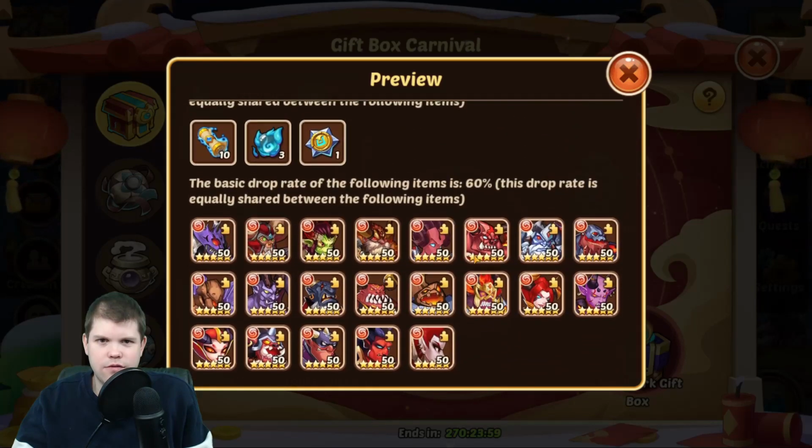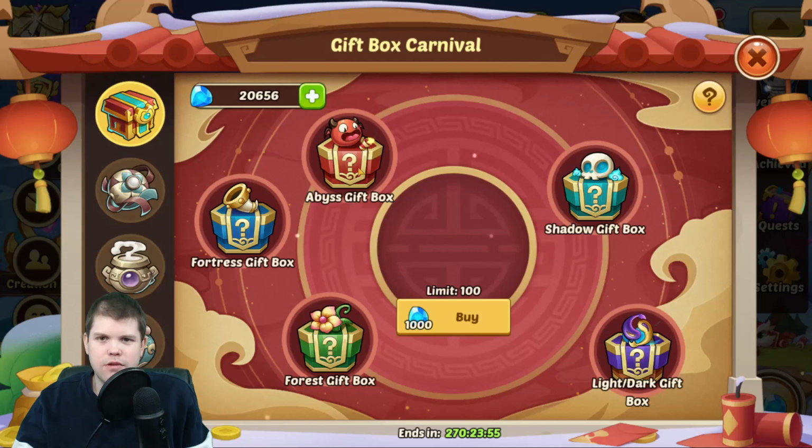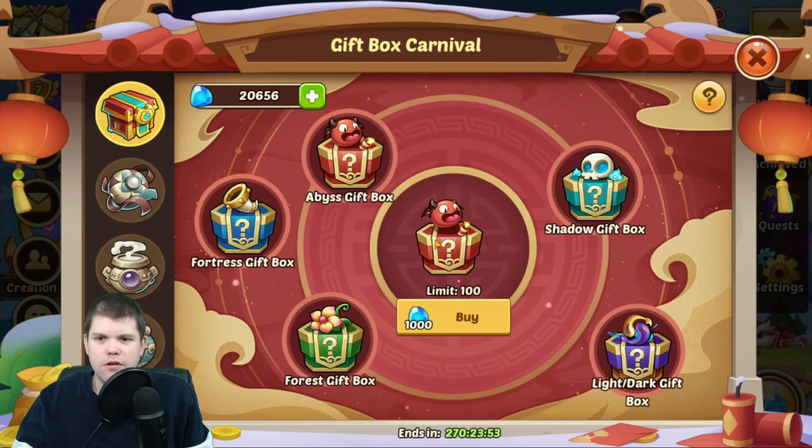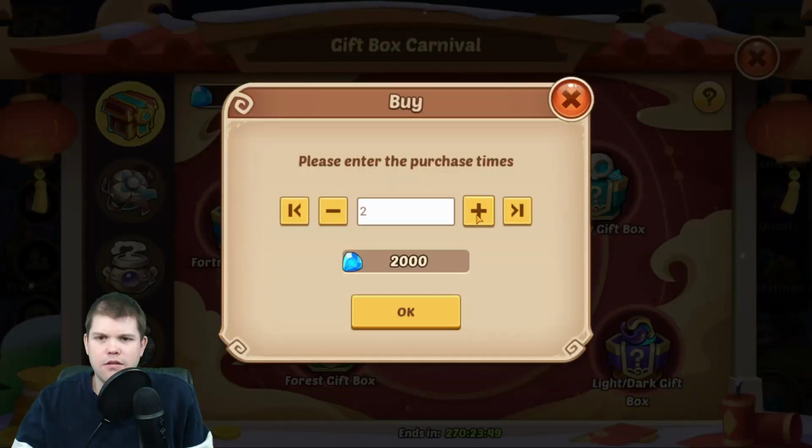The artifacts are just good food. Getting some cores of transcendence would be nice. Some 6-star puppets would be nice. But we're going to go ahead and buy 10 of these. We're going to buy 10 to get 10 coins.